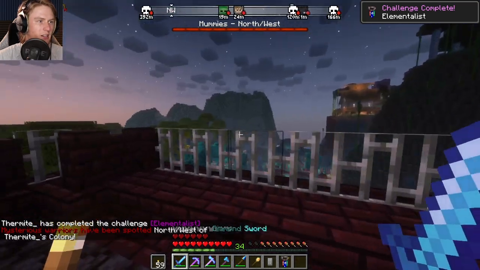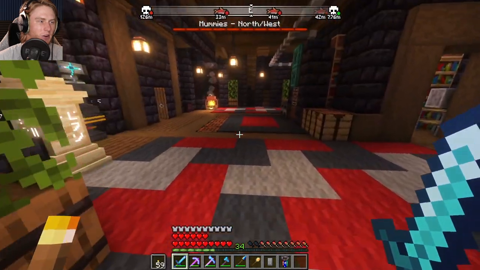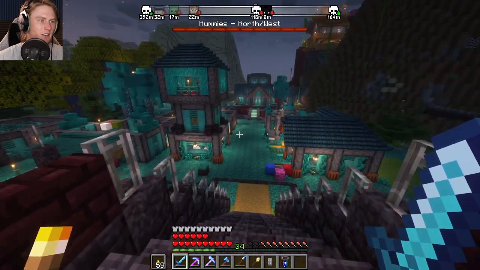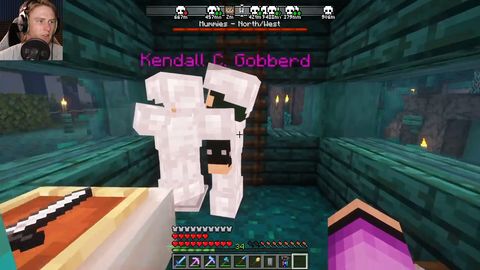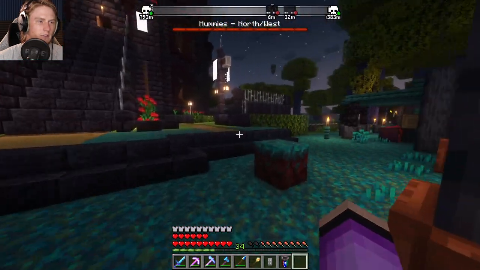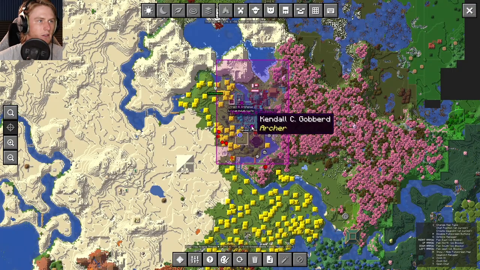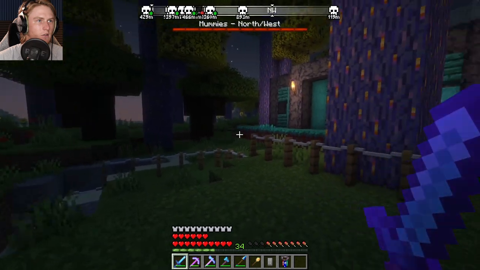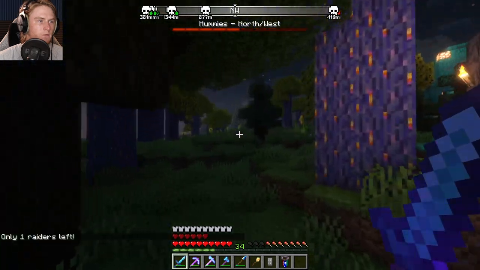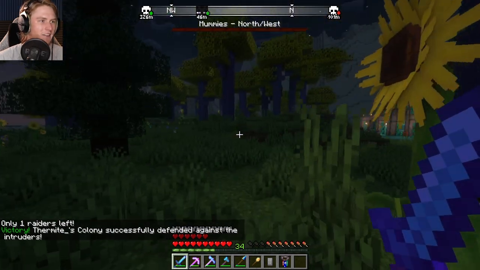Mummies. Oh. Are you kidding? They want the amulet. Why are there mummies fighting our colony? Where's Kendall? Kendall, this is your thing. All right, Kendall. Not good enough. Let's do it. Kendall's a girl. That's cool. All right, mummies, where are you at? Northwest. What is northwest? Northwest, over here. Oh no! Okay, well. I'll be back.